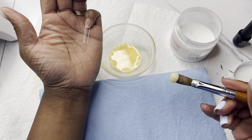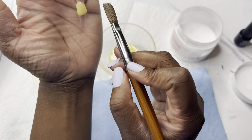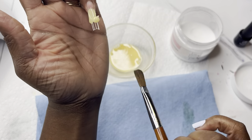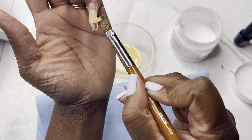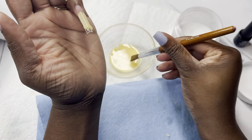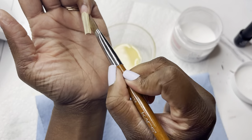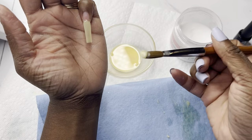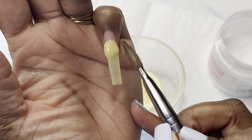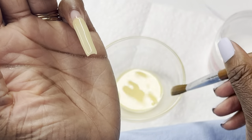Now I also wanted to mention that the brush that I am using, I ordered off of Amazon. It is a CADS brush. The first CADS brush that I ever ordered, that y'all have seen in most of my videos for the past few months, was actually from AliExpress, and they are both a size 12. However, I feel like this one from Amazon is a lot smaller than the one that I got off of AliExpress, which is crazy. You would think it would be the opposite. So I'm thinking about switching or trying to go up to a size 14, you guys.